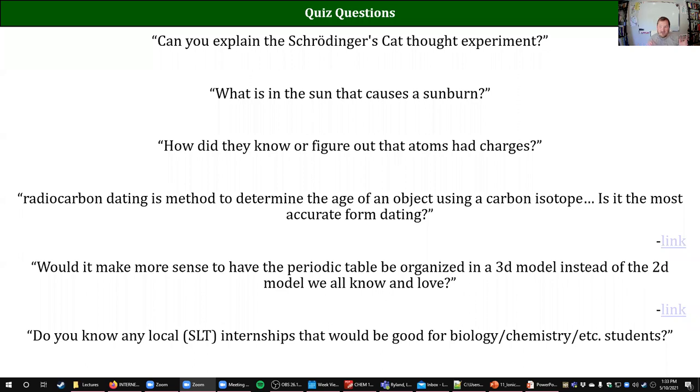And mathematically, when we look at things the size of an electron, we can't say that they exist in one state or the other until we measure the system. So Schrodinger's cat was basically saying, well, the cat is alive and dead at the same time until we open the box and look inside. And when we open the box and look inside, all of a sudden we don't have equal probability of both of those possibilities, and it's only one of those possibilities now. And that's called collapsing the wave function.